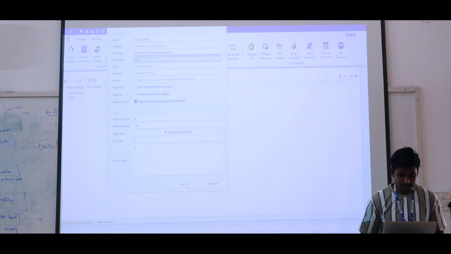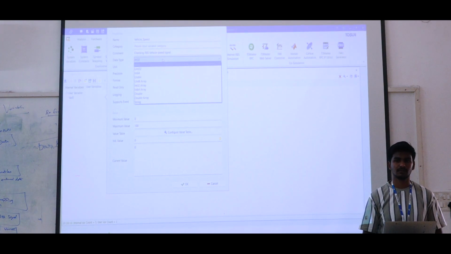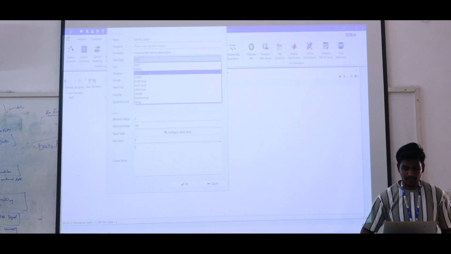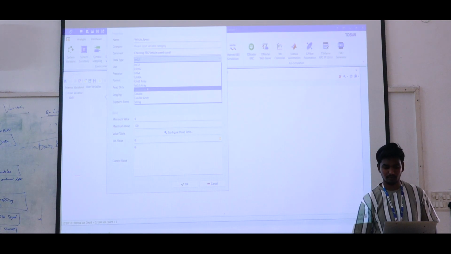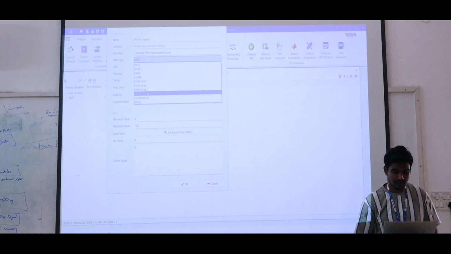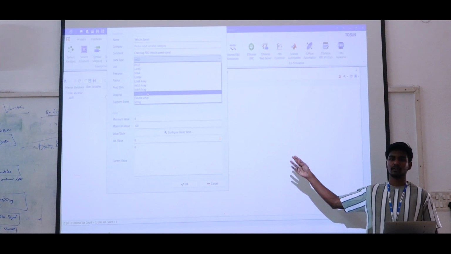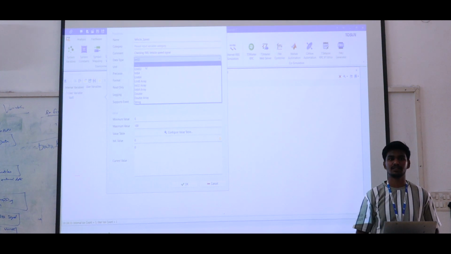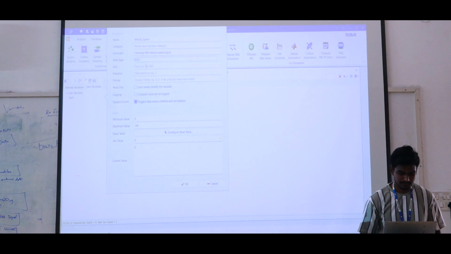Next is to select the data type. We have integer of 32, unsigned integer of 32, which means the number of bits. Then integer of 64, 64-bit integers, and unsigned integer, unsigned integer of 8 bit, array of 32 bit, 64 bit, double array, and then string. These are the different data types you have seen in our programming session, so we will use that. For now we are just going to work with the integer of 32 bit. That is enough for us.